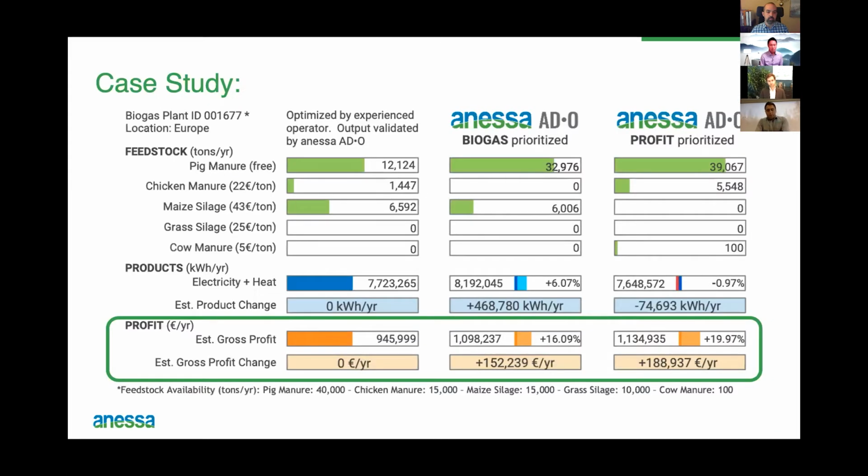One interesting thing that I'd like to share with the audience here is a case study we did with one of our European clients. With the same equipment, same plant, with only better management of their feedstock. We didn't change any equipment, we didn't change any feedstock. They had access to a set of feedstock. With our product, we were able to show them they can increase their bottom line by a minimum of 150,000 euro per year. As I said, as a user of ADO, you can prioritize if you want to increase your biogas production or you want to increase the profit. Most of our clients go obviously for the profit, but with that, you can reach more than 180,000 euro per year in the bottom line.